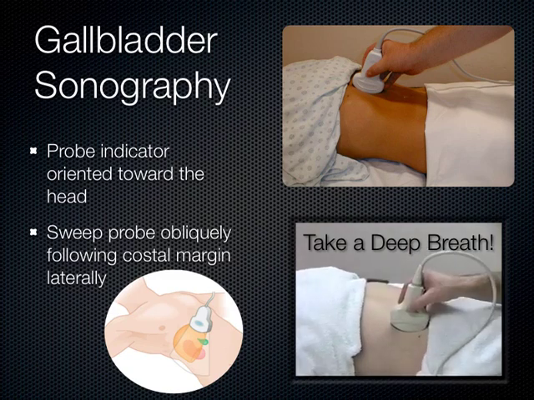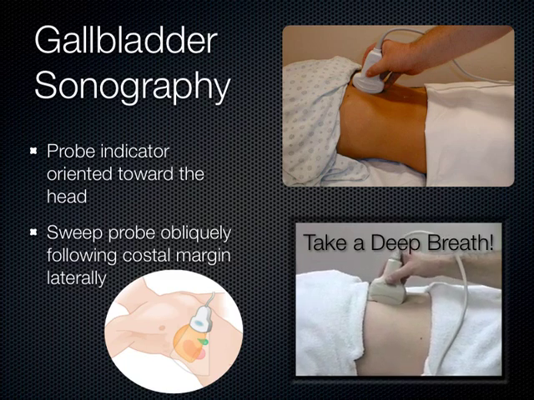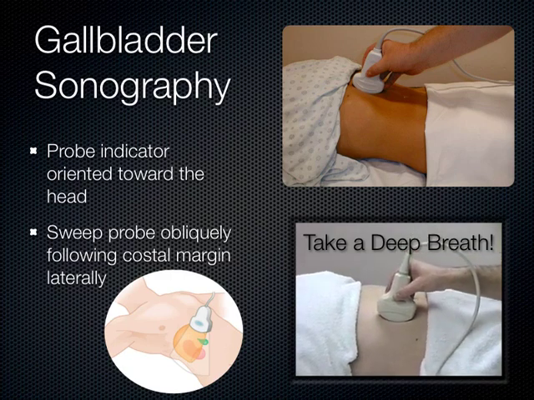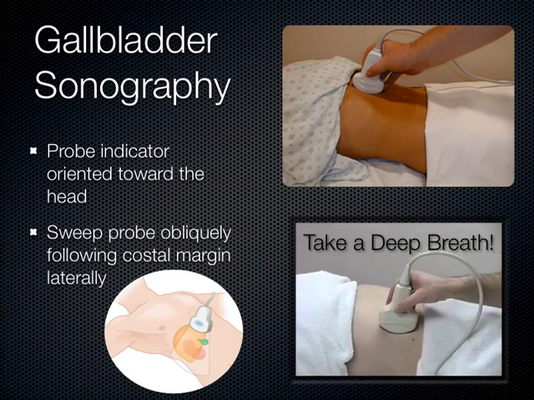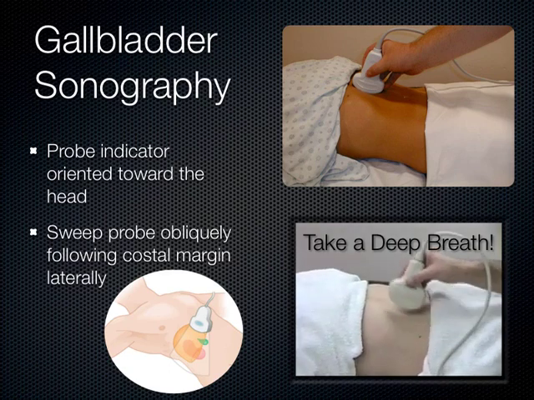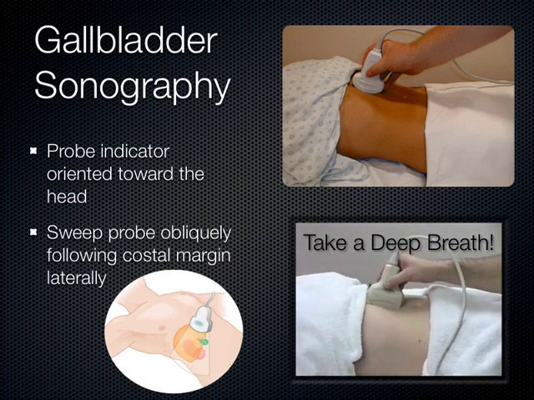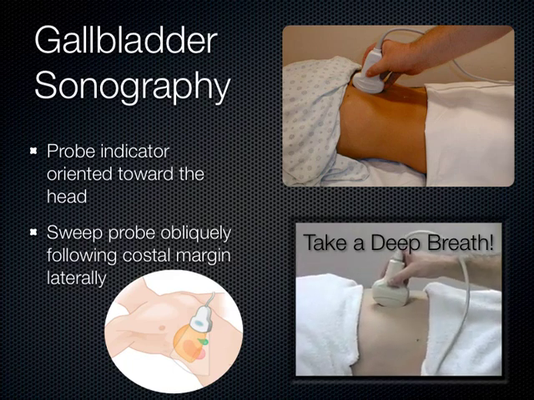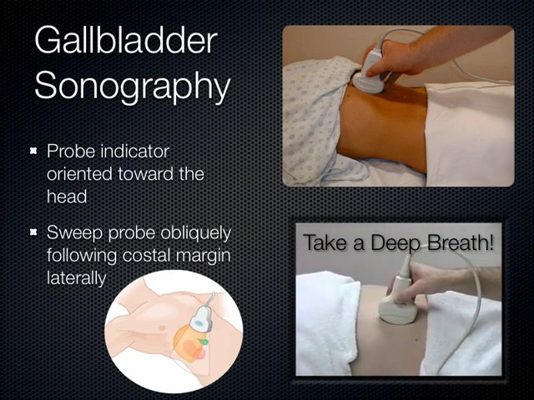Now, if you just reach on yourself right now and feel your ribs where they end, right, your xiphoid process, and then if you kind of stick your ribs out for a second, you can feel how your costal margin becomes a little bit more prominent when you take a deeper breath, okay? And that's what you're going to do. The patient's going to take a deep breath, and you're going to slide right along that inferior costal margin, okay? That's sort of like step 1 ultrasound. You should see how you guys all look right now doing that. That's sort of step 1 ultrasound, okay?